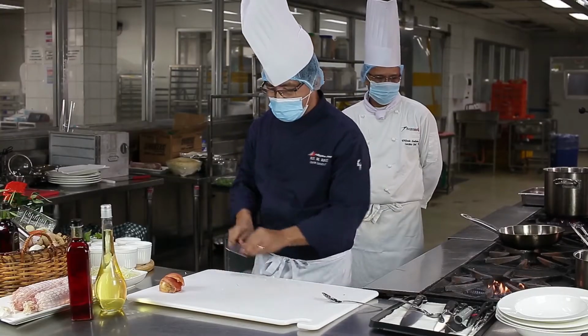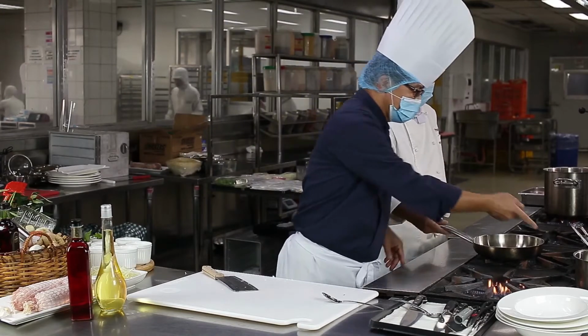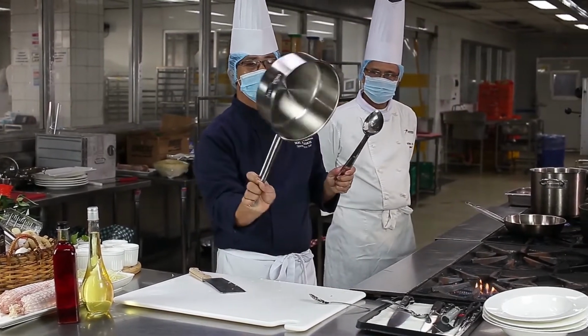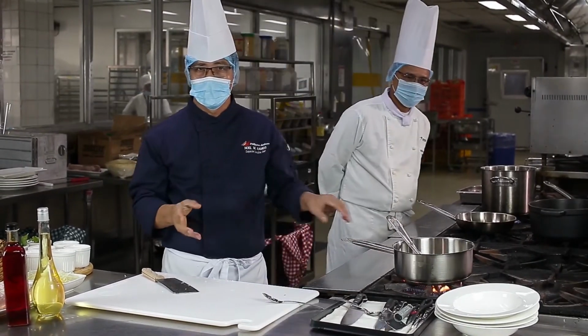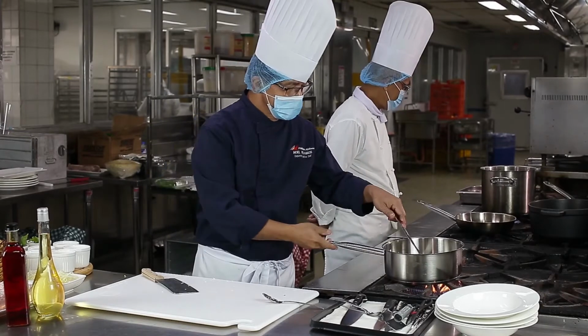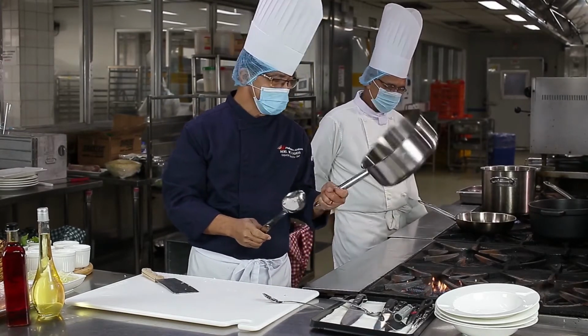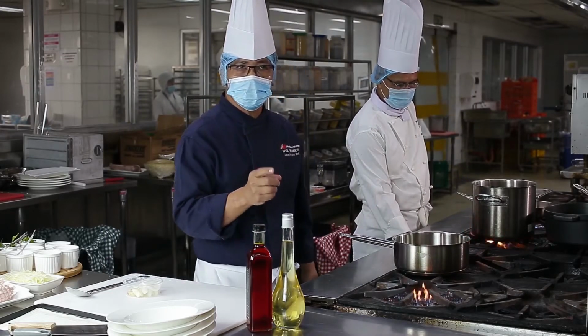For cooking, of course, chef, I am going to use this pan. We're going to use the Lacor saucepan. This is a very good quality pan. We have to be choosy when it comes to getting or using equipment in the kitchen. All right, remember the secret of tinola is within the broth.